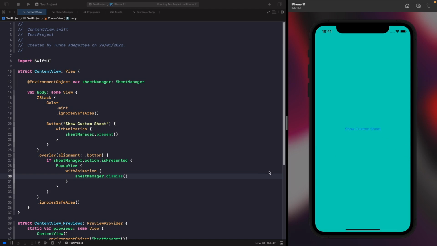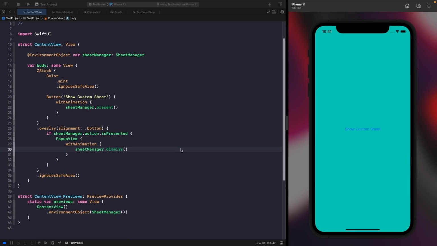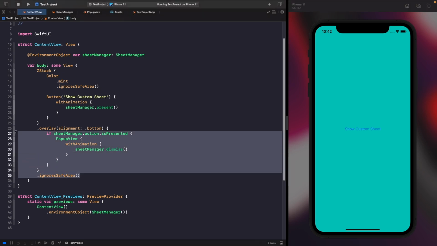Now this does work, and if this is something that you need for a very simple example, then this is all good and well. But what about if I actually wanted to have these sheets on multiple screens within my application? Do I really want to have to repeat all of this code and copy and paste it every single time? And also, what about if something goes wrong in our code? We now have to update our logic in multiple places.